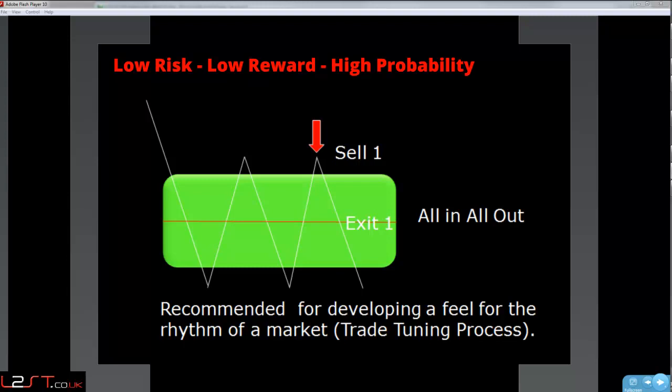So this is a low risk, low reward, high probability approach. All in, all out. It's very much a scalp. Okay, it's just a short-term profit. You get in, get out. Most of the time, these trades are over quickly. High probability, but low risk, but also low reward at the same time, and that's the key point. It's still low reward. The downside of this kind of trade management is that you will take some very good trades, and a lot of the time, these trades will turn out to be some big winners, and you're sitting there out of a trade, and now you have to look for the next one.